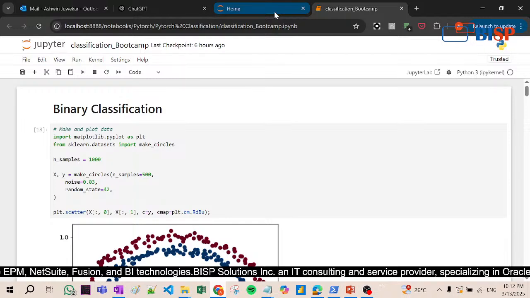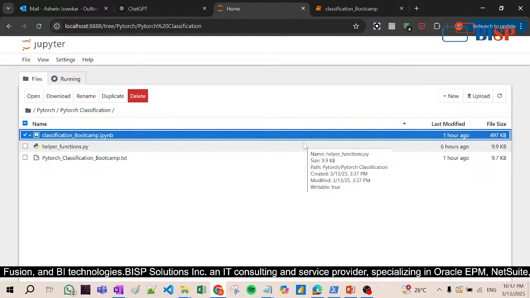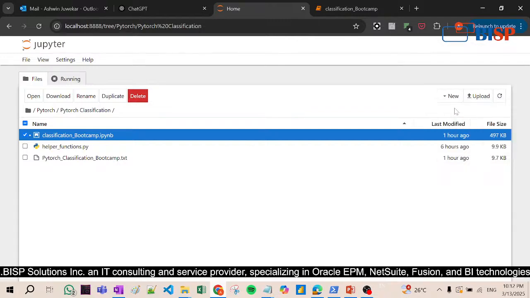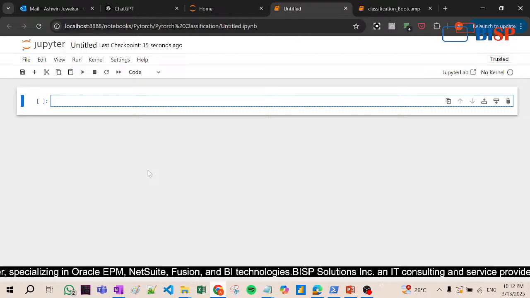If I open this, now see here, first let me create one new IPython file, interactive Python notebook. It will take a little time.